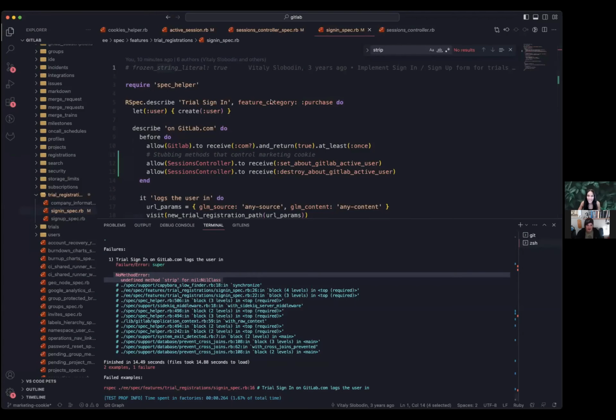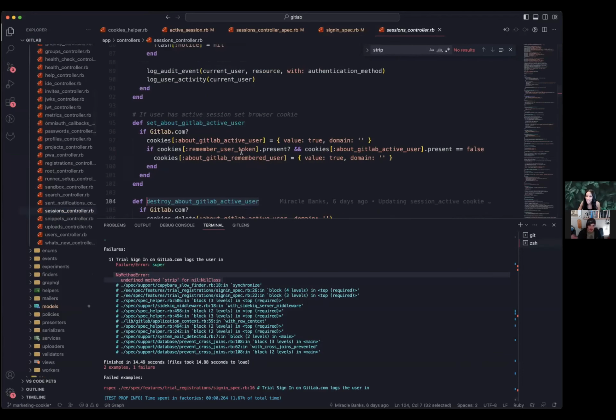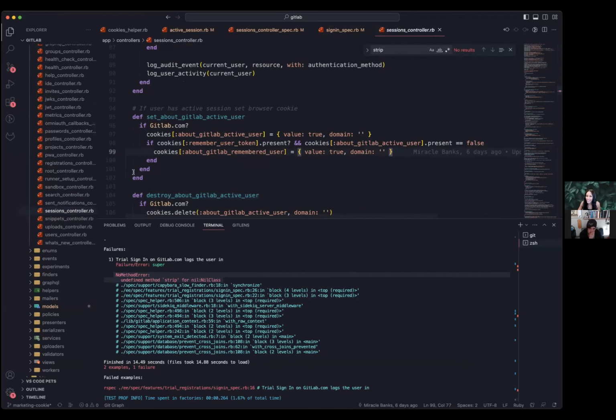This is the correct screen. So I got stuck here because, of course, I can't find my sessions controller. I got stuck because this if statement that we worked on last time, checking for this remember user token, returns true in the console when you expect it to, but it doesn't actually work in real life. Oh no. Yeah. The logic was sound and the code made sense to me, and I even tried adding this. Other stuff, yeah. So if only the remember user token is there, this cookie should appear, but it doesn't.